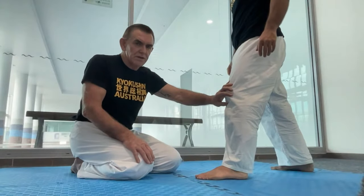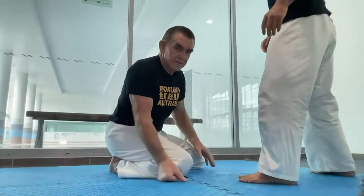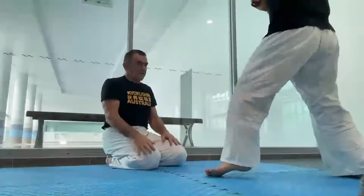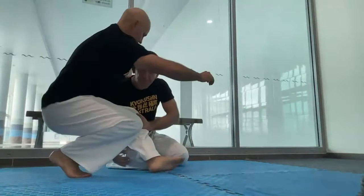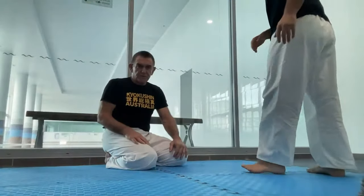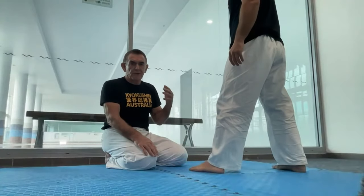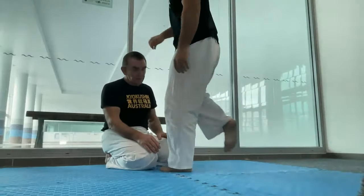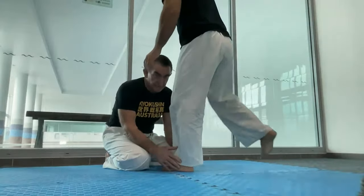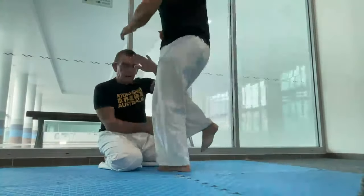If Mitch starts to turn to avoid that pressure, I simply have to follow that angle. I'm pushing at this angle — Mitch turns and I keep pushing at that angle, working it towards 45 degrees backwards across his knee. That's the first rule of thumb. The second rule is if I'm doing it in a way that has to be very successful, I need to get my head fairly low because I don't want to get punched. I also don't want that knee to knee me in the head, so I don't want both hands down like this.